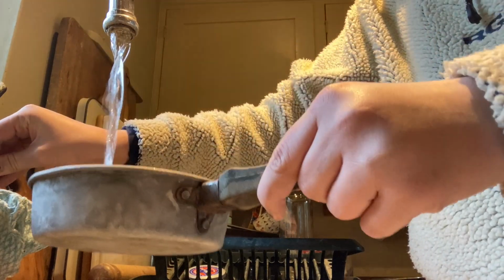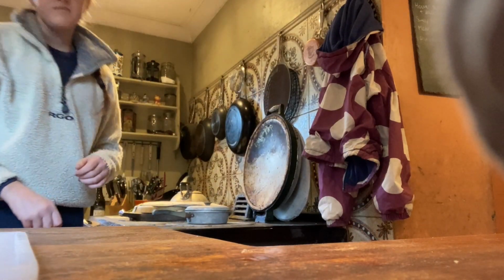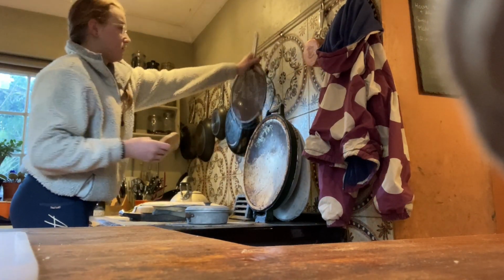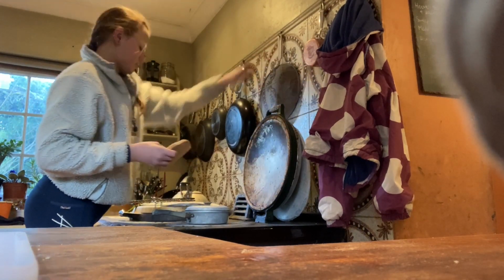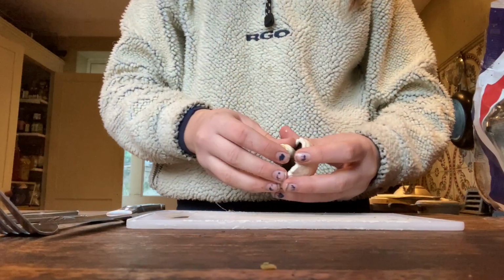I'm having poached eggs, and we have a poached egg saucepan, so I just fill that up with a little bit of water and then put it on our lowest heat Aga. We do have an Aga, I know, old, not a lot of people have one. And then it's just time to grab my toast, and I have a toaster type claw. I don't actually know what the name is, and then I just put it in the hot heat because I don't like it on the lower heat.